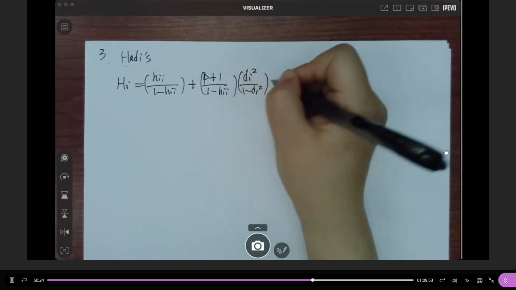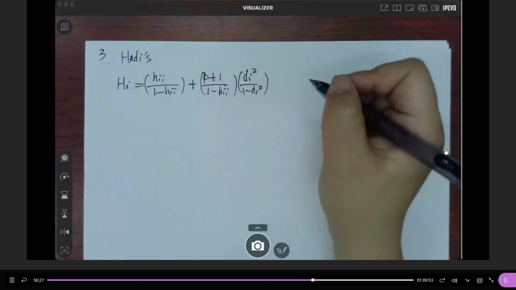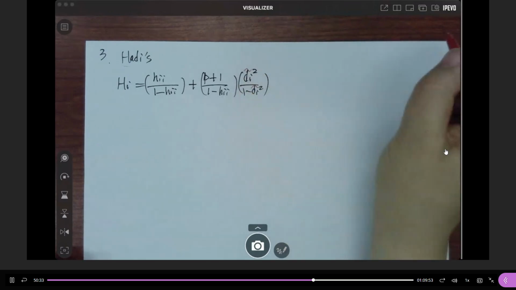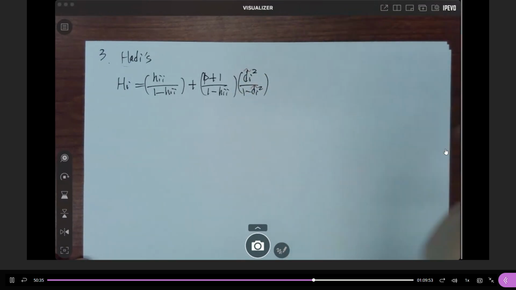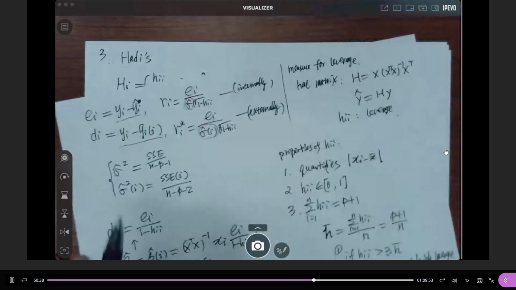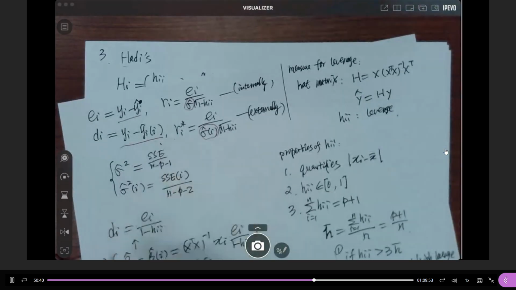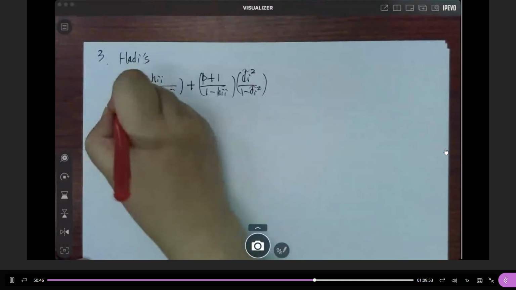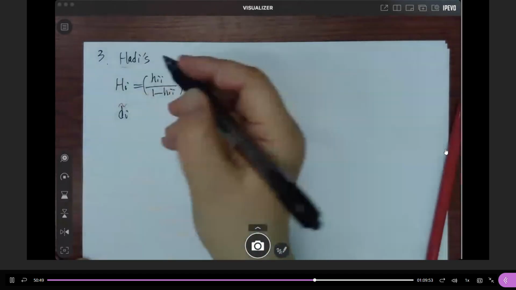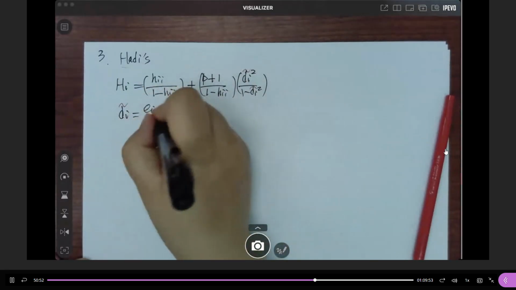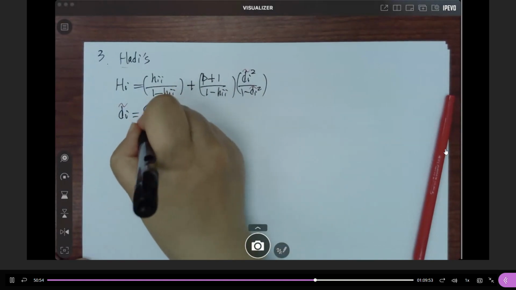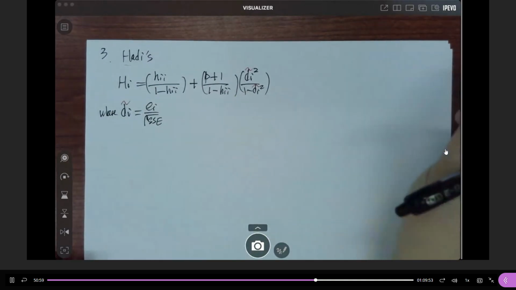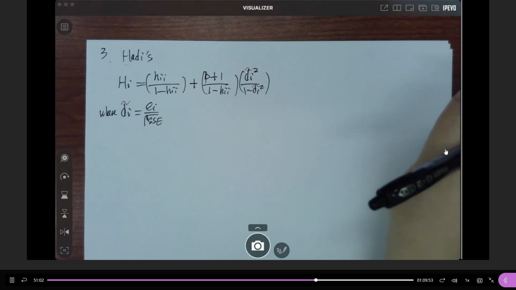But keep in mind, this DI is different from the DI defined earlier. I would like to add a tilde here to make it different from the previous DI, because the previous DI, as we defined earlier, is the difference between y and y hat deleted. But this DI, the book continues to use DI, which is pretty annoying. I will add a tilde to indicate it's a different thing. This DI actually equals EI over square root of SIE. Okay, it's a different quantity. Just happens to use the same notation.